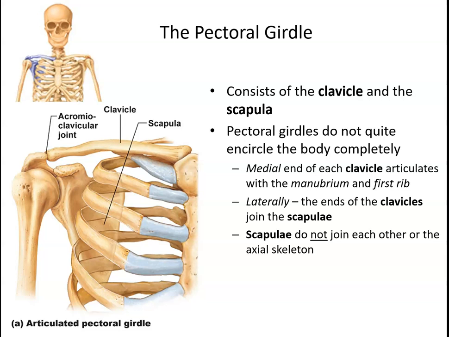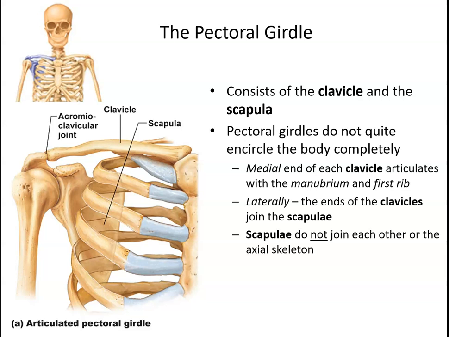And so the pectoral girdle is going to be the clavicle and the scapula. And what they don't do is form a ring around the body. What they don't do is form tight joints with the vertebrae. The pectoral girdle isn't meant to be the most stable, powerful joint. That's your hip joint. Your hip joint is meant to be very stable and very strong. Your pectoral girdle is meant to be your most flexible joint. It's meant to let your upper limb do kind of an amazing range of different motions.